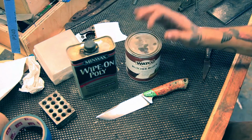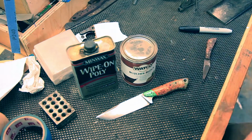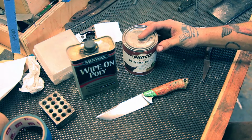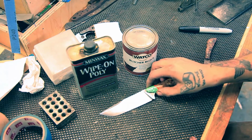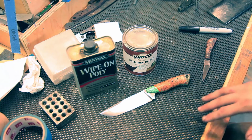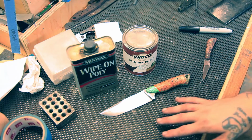This stuff is awesome. It's an oil-based varnish, and it's going to soak in, and then we're going to wipe it off. So if you're doing a butcher block or a cutting board or something, that film finish is going to be awful because you cut it with the knife. You're going to cut your finish. So if you're cutting your finish, you're forcing food gunk and bacteria into your cutting board, and that's why wooden cutting boards get a bad rap. They're actually the best ones you can use, especially on your knife.